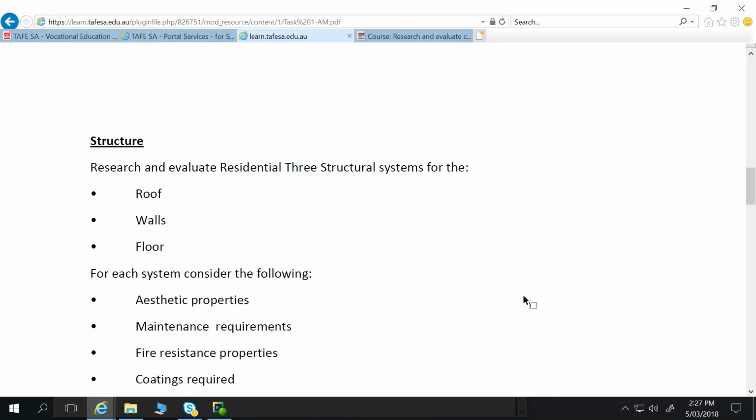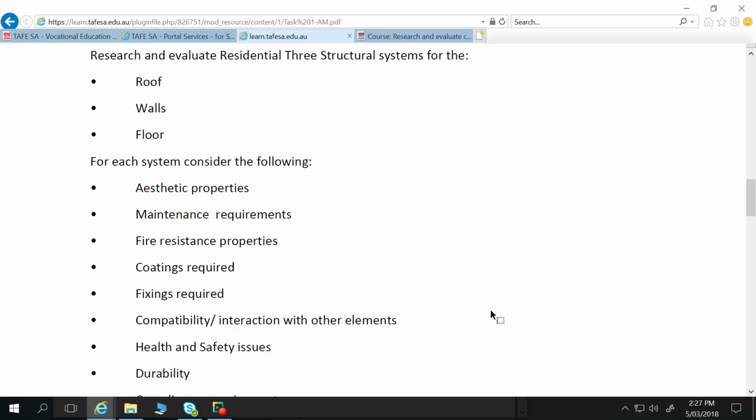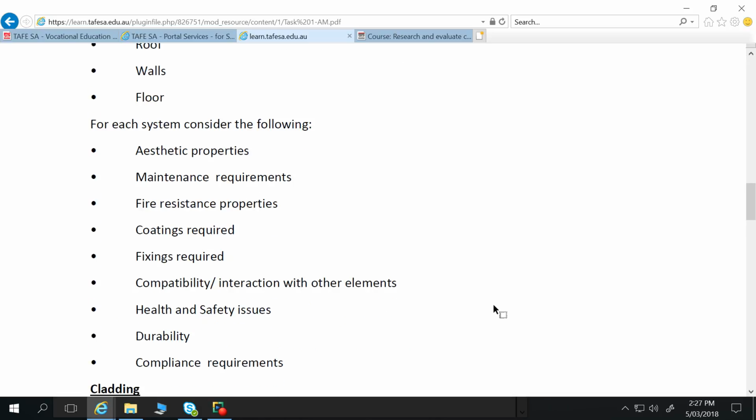Then for each system, you're asked to consider the following: aesthetic properties, maintenance requirements, fire resistant properties, coatings, etc. So we'll go main heading, roof structure, subheading, roof structure, and then we'll have dot points in bold, aesthetic properties.